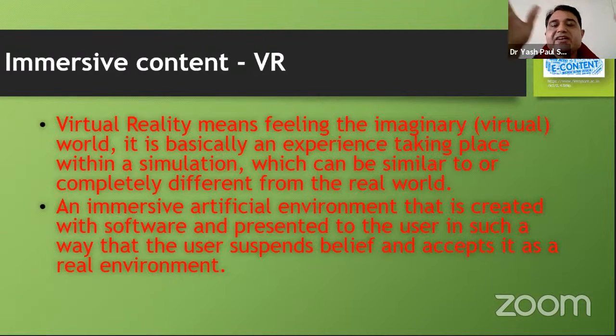So what's the difference? In augmented reality, the environment is not changed. For example, if I'm performing an experiment with the different augmented reality apps which are available, I can also feel the environment around me. I know this is the laptop, this is the water bottle, this is the table, this is the chair. If someone comes to me, I immediately know. But if we are using virtual reality content, it takes you to that place from where you are able to see that imaginary virtual world. So that's the difference between the two.